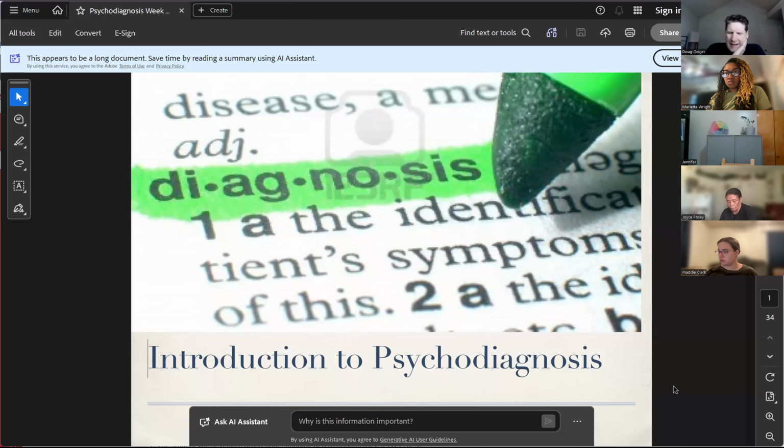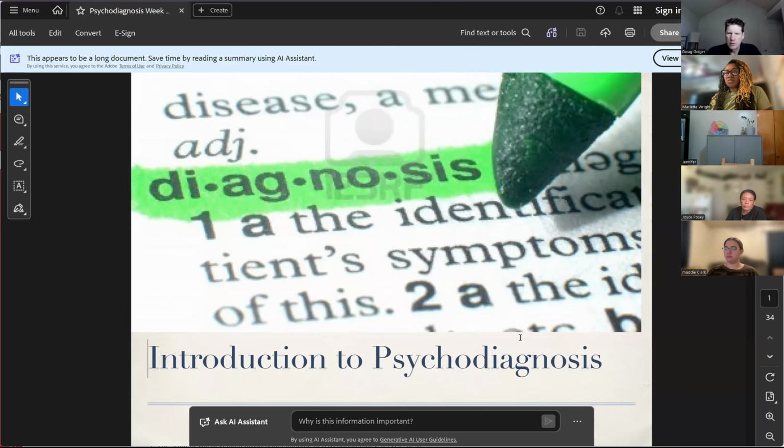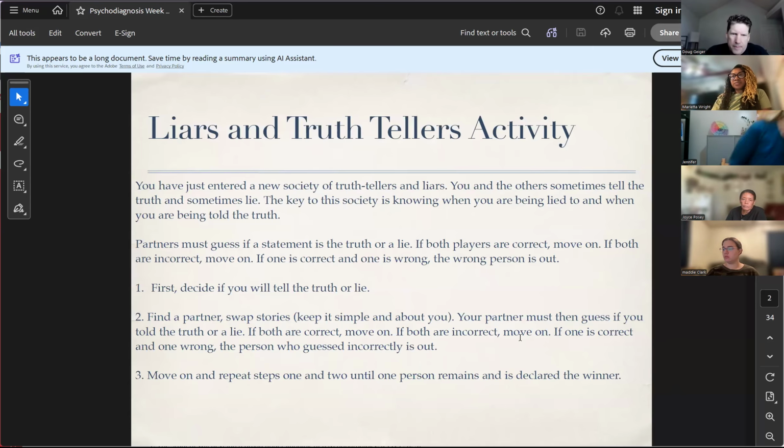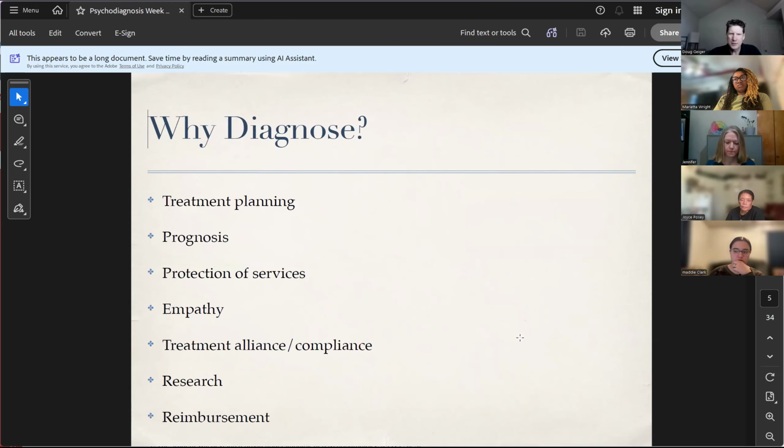Okay, so now we get into the diagnosis, and we'll get into some things in the DSM shortly. But we kind of want to go through just an introduction of what this is all about. So we talk about the DSM. We went through the syllabus. We'll be getting into the DSM, so there'll be some forms that we'll be using, like the psychosocial diagnosing, the intake and all of that stuff too, to become more familiar with it. And I know I use it in a couple of other classes. So just make sure that you're taking good notes.